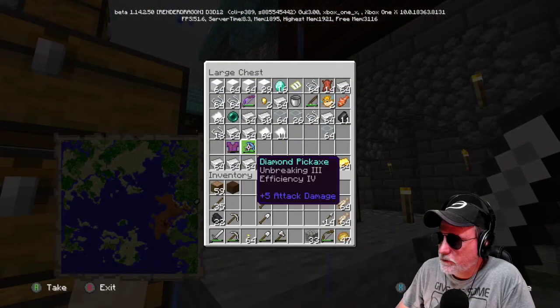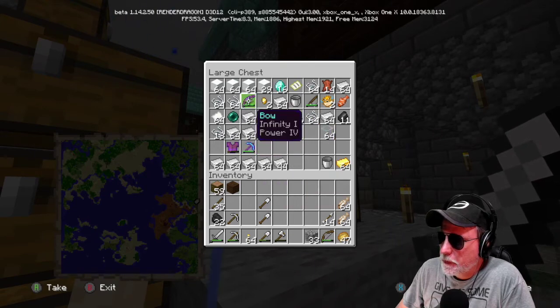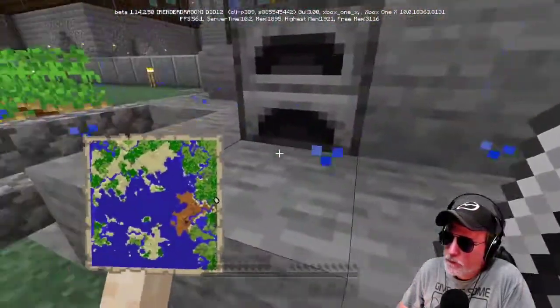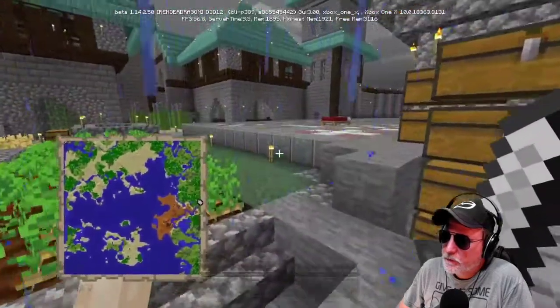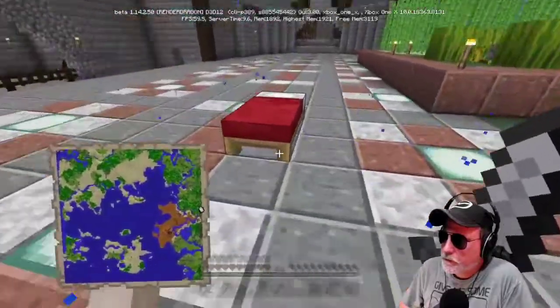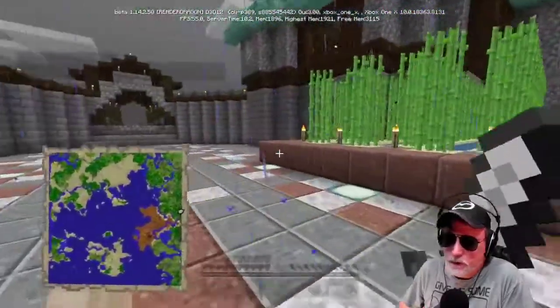What do we got there? Unbreaking and efficiency. There's infinity and power 4. Add unbreaking to that. There's some diamonds. I'll leave anything in there. A little bit of iron. There's my bed. A little bit of a garden.